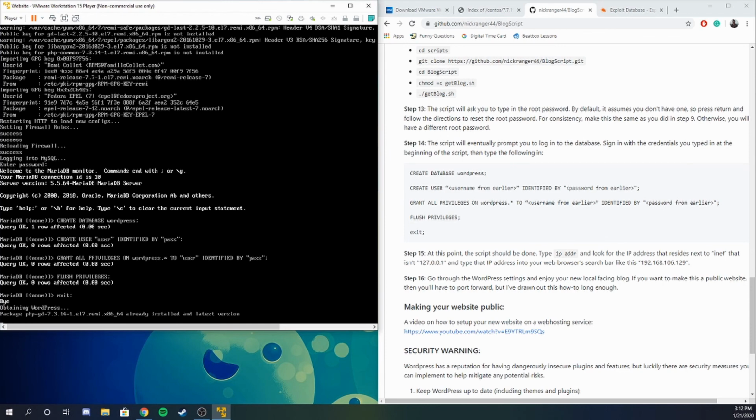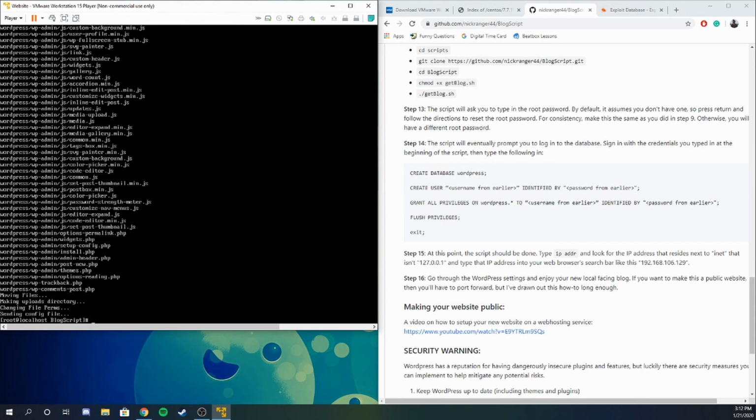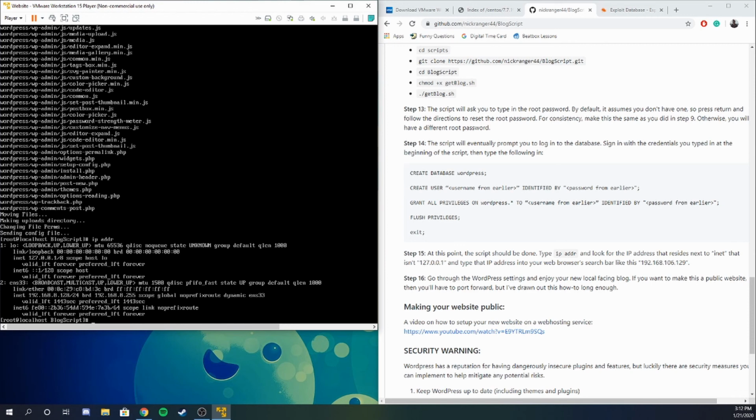And now it should continue with the installation of WordPress, and then it should move all the files to the correct spot. And now at this point, we can type in ip addr to get our local IP address. And I'm going to get my mouse back. And as you can see, the 192.168.8.128. Don't look for the one that says 127.0.0.1. Look for the one that kind of looks like this. I don't know how to explain that to anyone who's not a techie, but yeah, look for the one next to there. I don't know.